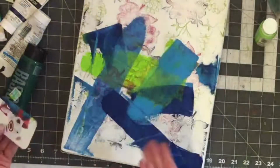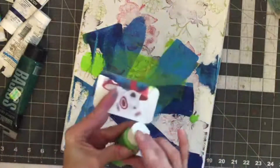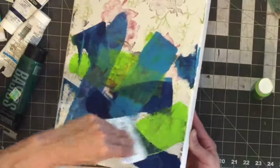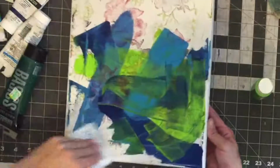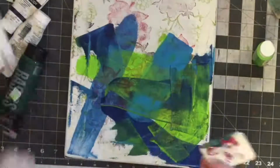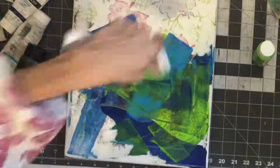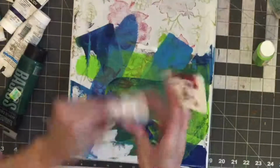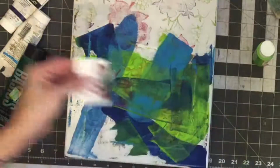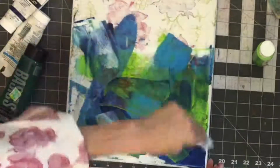And so really we're just playing around with getting some different little spots of color on here. Really small amounts of paint. I can manipulate it a little bit before I go to the actual scrape and see how that really starts creating this cool look to our colors. I'm going to add a bit of white here. I'm actually going to cut this in half. See how I cut it in half and I picked up some of that paint? So I'm going to come down over here and hit it in a couple other spots.